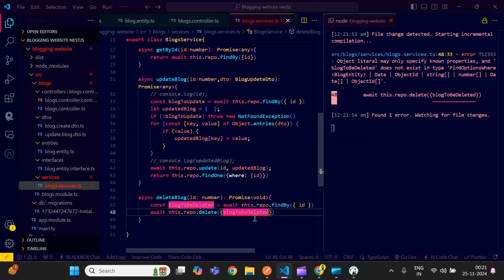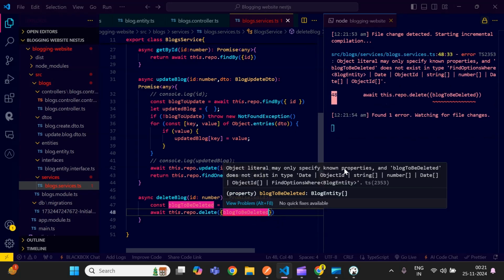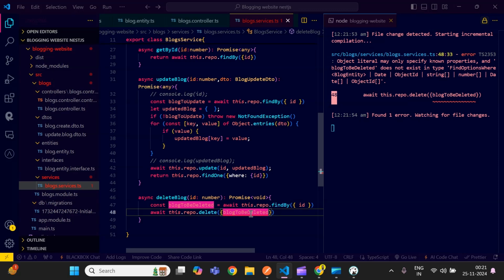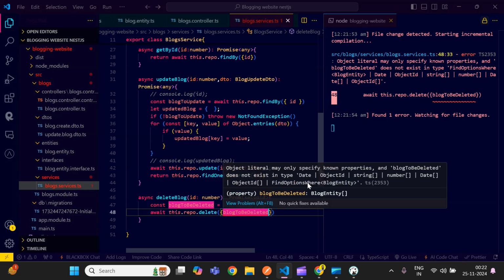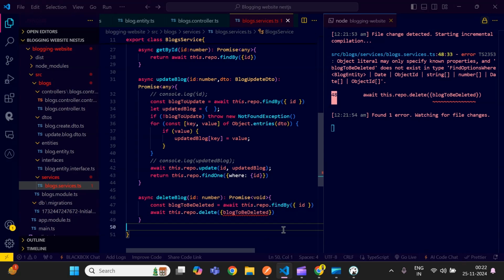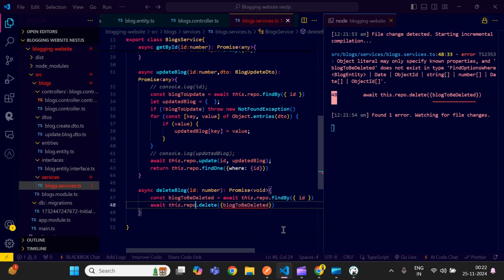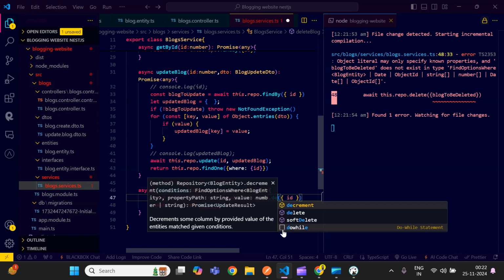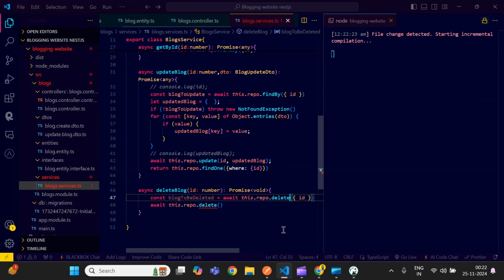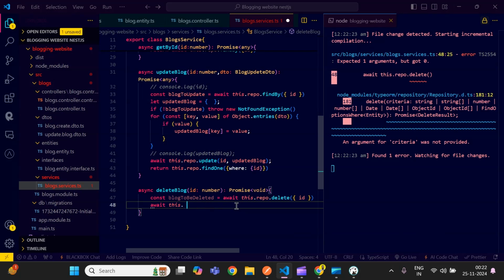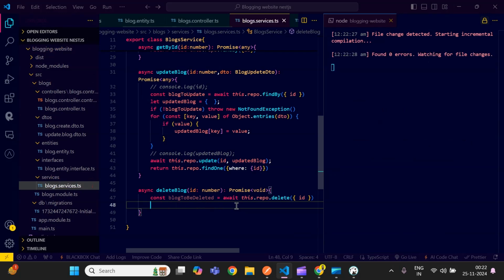Let's try to pass it as an object. What is the issue? Find options where blog to be deleted is a blog entity array. Okay, so here I'm getting an array. So let's see how to delete this, or instead we can just delete here, right? Instead of returning.